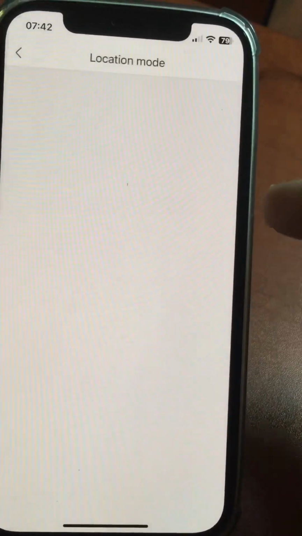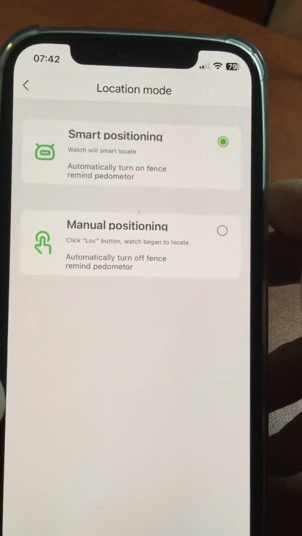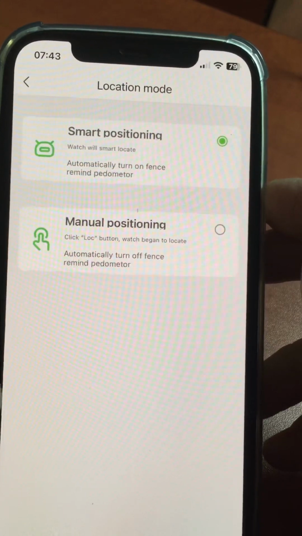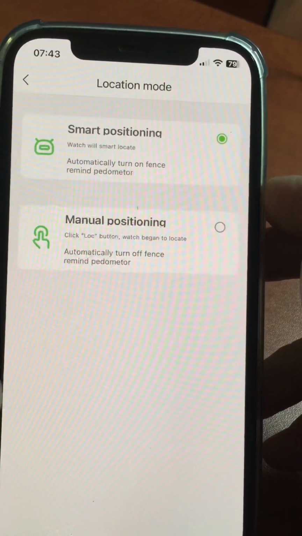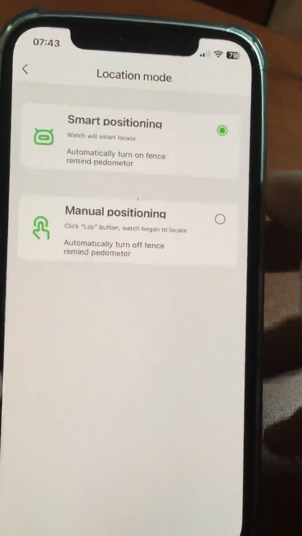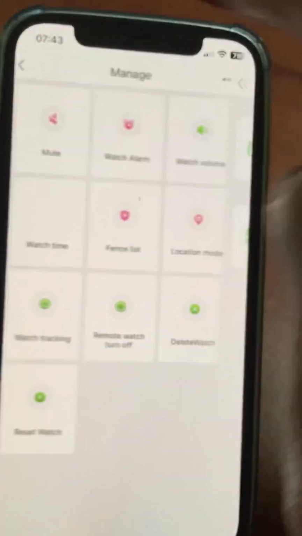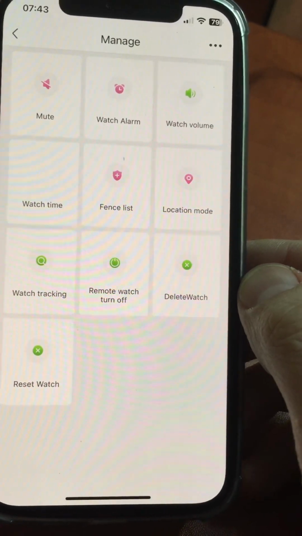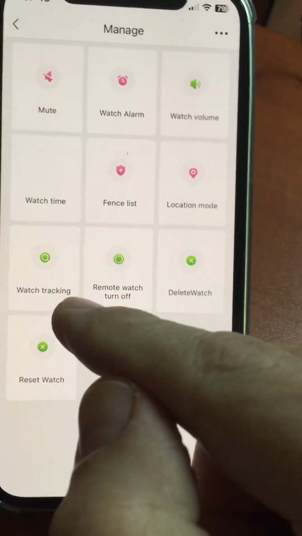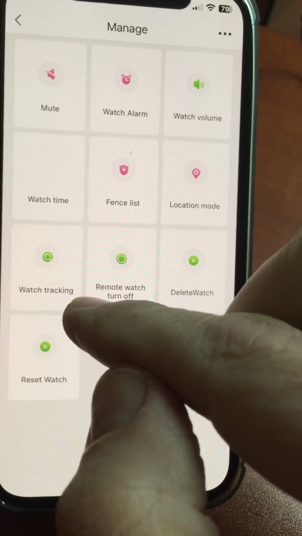The location mode, I do not recommend that you change that. It needs to be on smart positioning. This will enable the watch to update its position automatically. You can set it to manual, but you'll need to request the latest position manually. Then you have watch tracking.